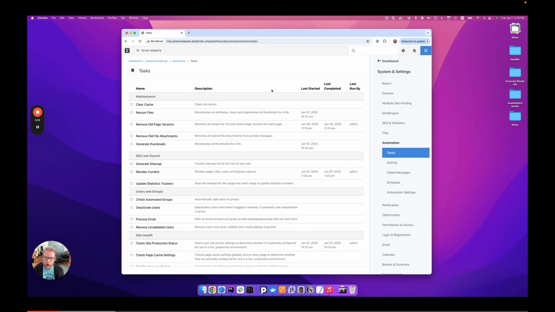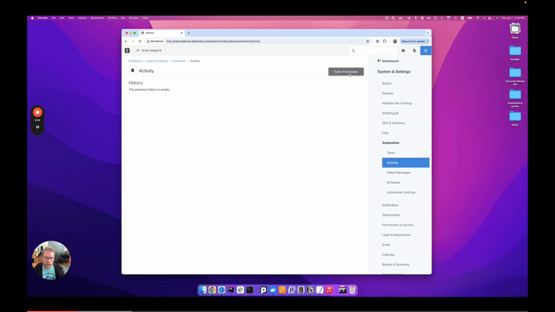Furthermore, and this is probably even more important, if one particular thing were to fail in a task, it would kill the whole batch of things if there was an entire batch of tasks to do, and then it would just be kind of stuck there. So over the years, we've added functionality to tasks to make them a little bit better in this regard. Like there is the ability to clear all these stuck processes from your task activity page.